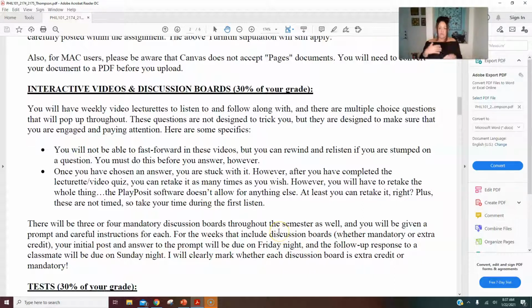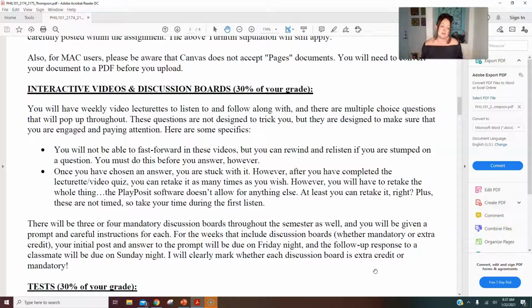And going forward, as we work through the semester, you can count on mostly regular due dates. I'll release the module on Mondays, and then everything will be due by Sunday night at 11:59 p.m. unless it's a mandatory discussion board. In that case, your initial replies are due Friday nights, and then your response to somebody else will be due by Sunday night.